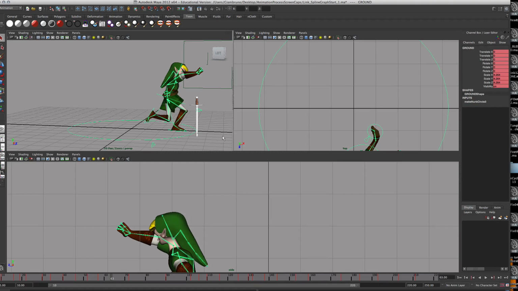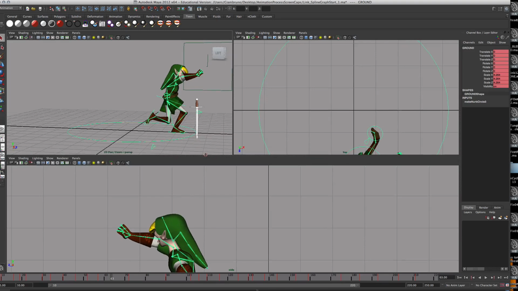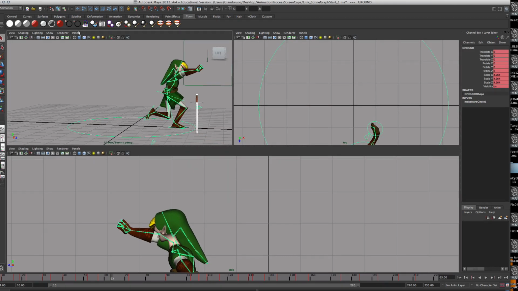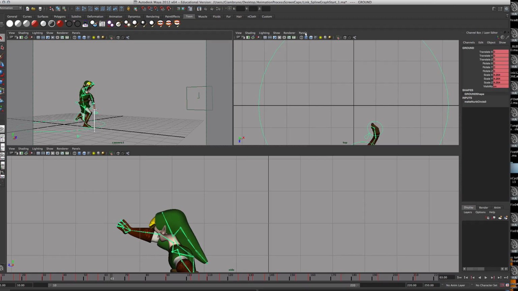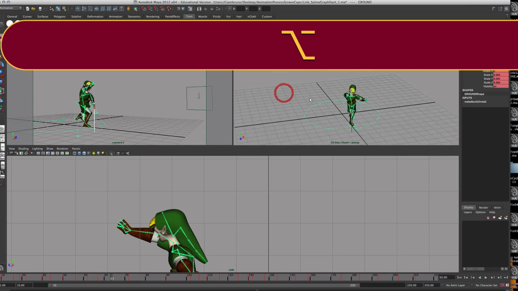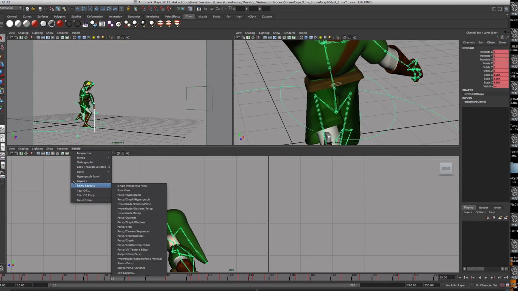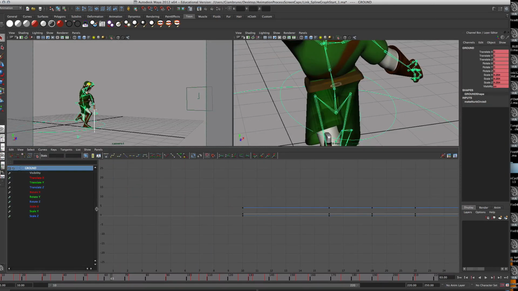And that gives me this layout right here. I can adjust the size of this as I see fit. What I'm going to do is make this my camera angle, perspective, camera. I make this one my perspective angle so I can reach around and grab what I need to grab and all that stuff. And then this one used to be my dope sheet, and now it's my graph editor.